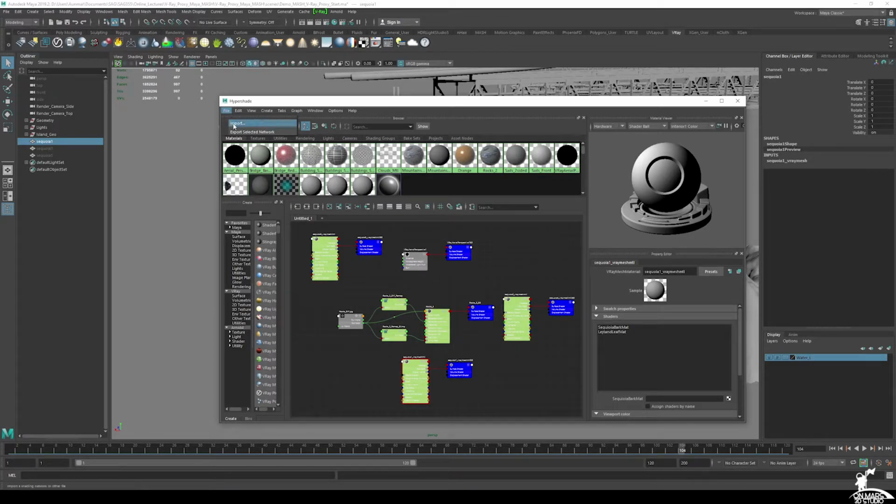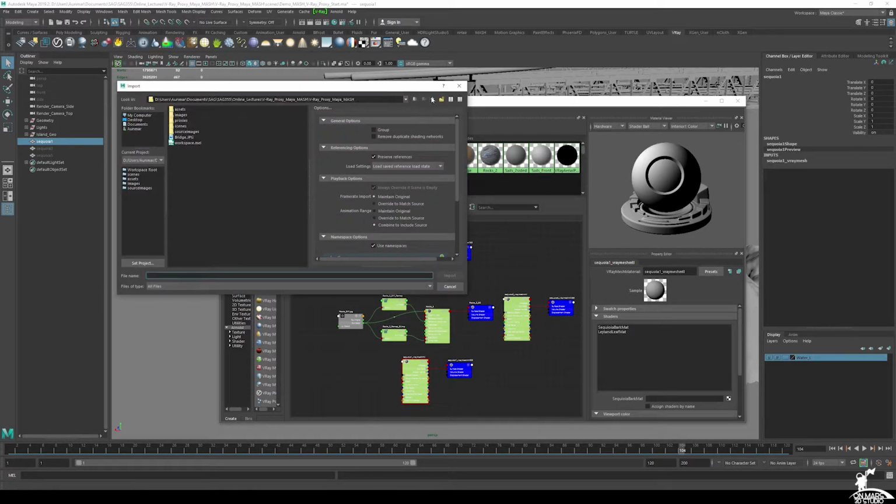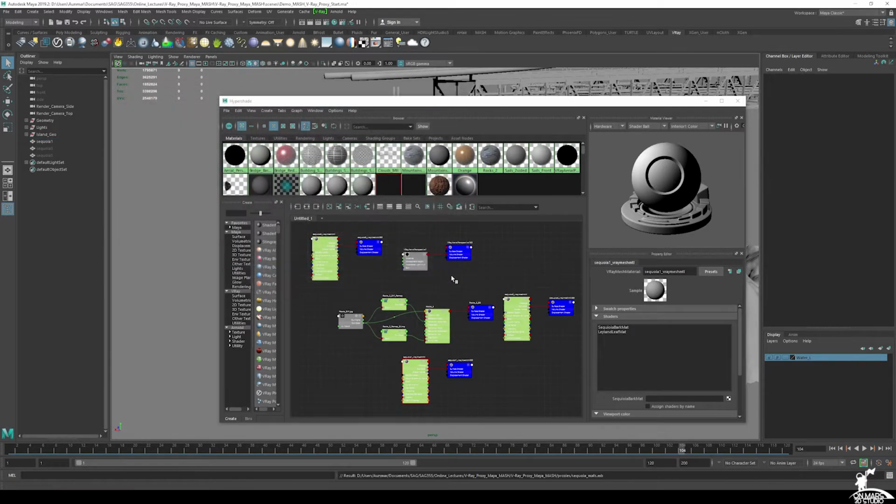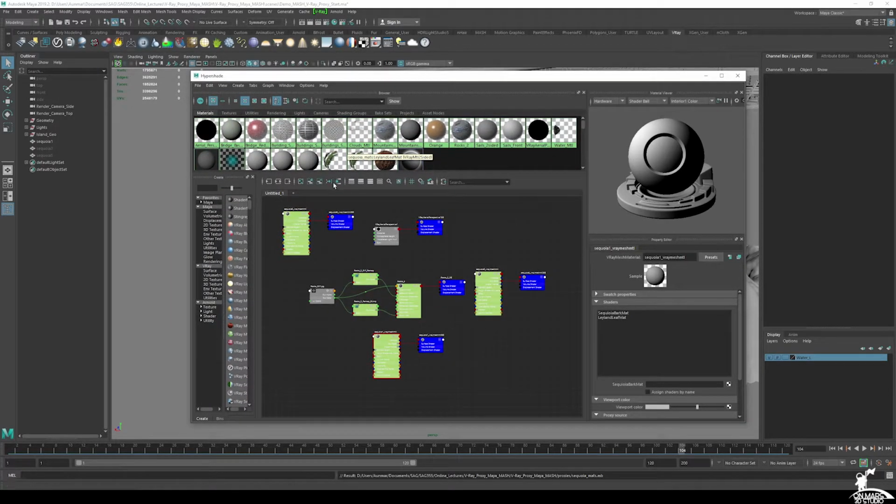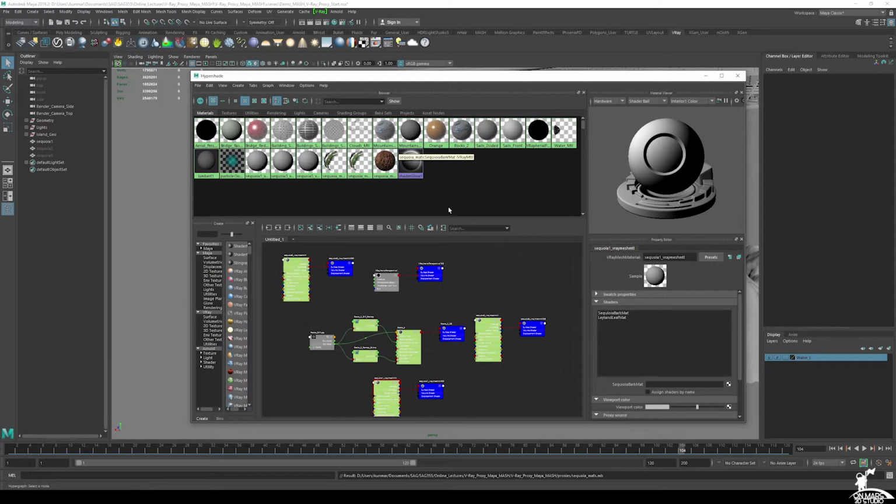So I at least want to show you the long way if it doesn't automatically work. So I will go to File, Import, and I'm just going to import those assets from that Sequoia mats material here. So I'm going to go ahead and import that. And now you see the materials have imported into the project.